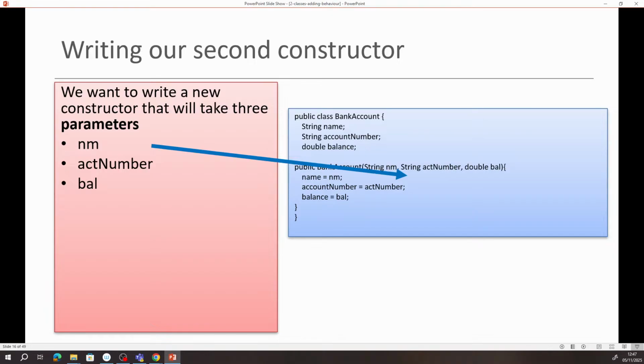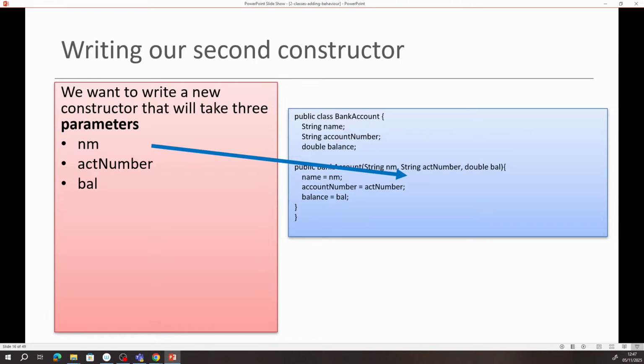Or sometimes you can be like Mairead, who's super organised, and you'll arrive with all of the information that you need, and the person behind the counter can set it up correctly with all your balance information there and then. So you can see in the real world, we construct our accounts differently depending on the amount of information that's known at that moment in time. And that's the way we're going to write our constructors. We write our constructors with the knowledge of what is known at that moment in time.